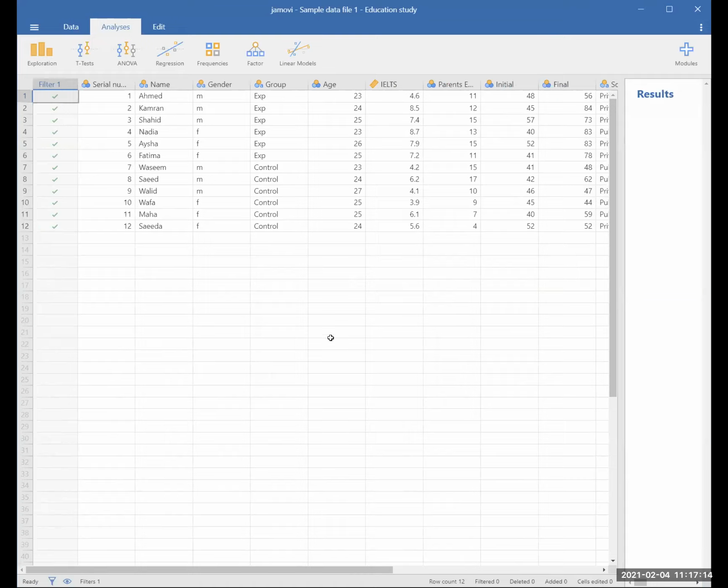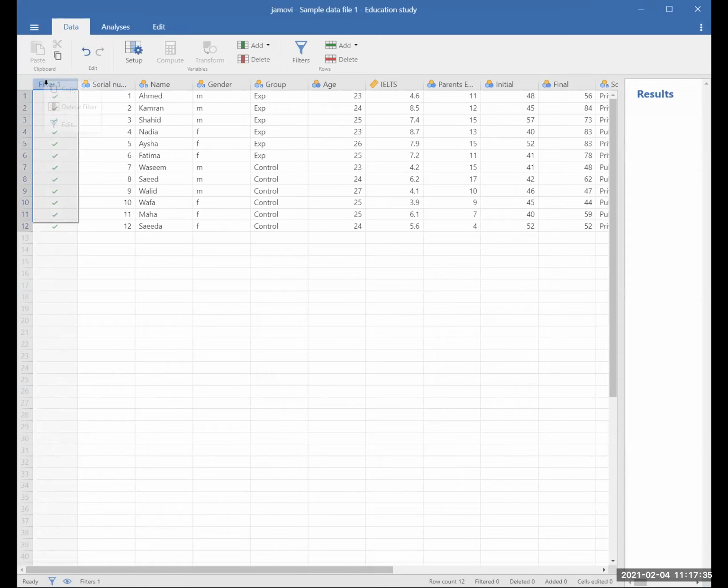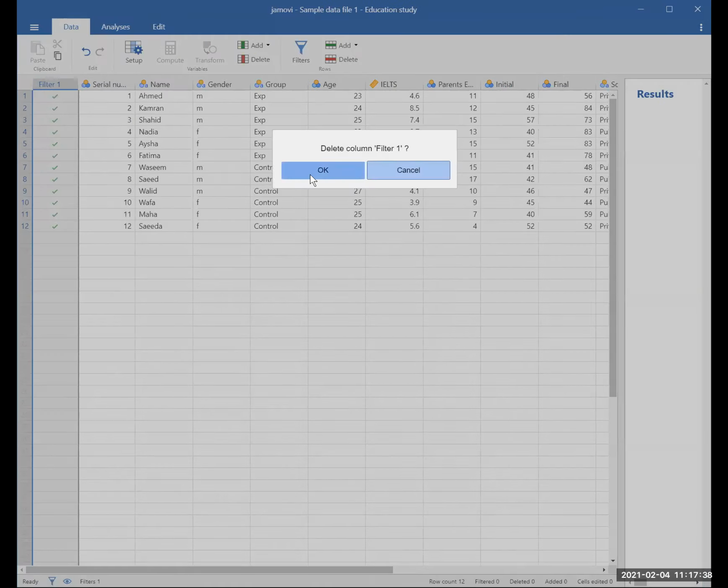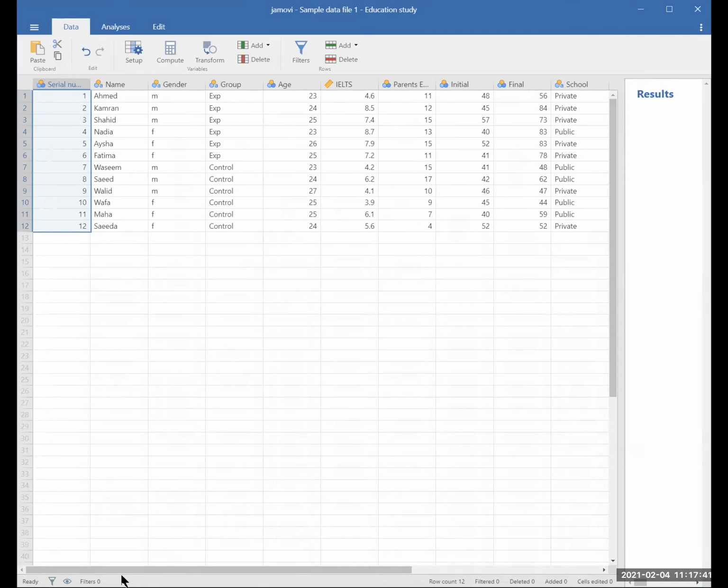Okay, so we've covered the basic interface of Jamovi. A good feature is at the bottom, there is a status bar, which shows that one filter has been applied. You want to make sure that if there is a filter that is applied, it is not sub-selecting anything. I'll just delete this filter for now. So now you can see there are no filters that have been applied, and you have to be careful. If you accidentally apply a filter, you will be only analyzing a subset of your data and not the entire data set.